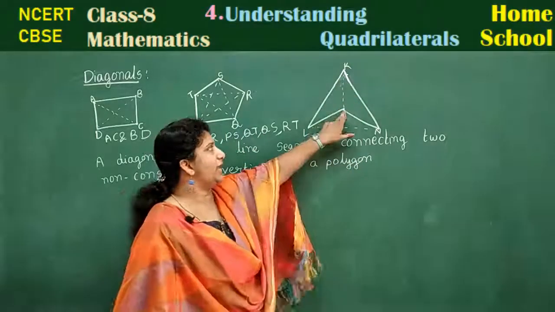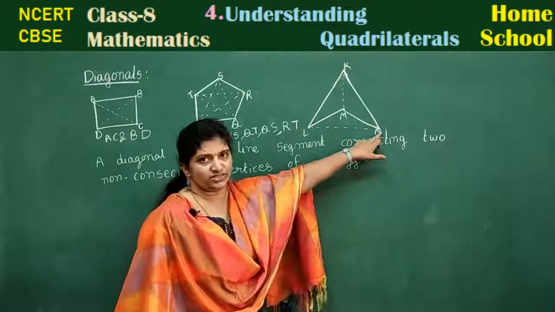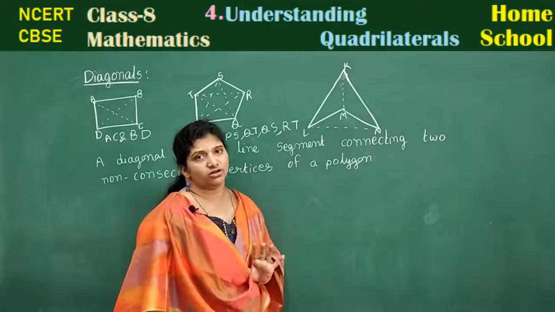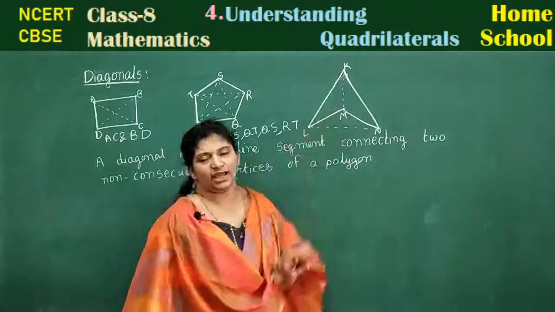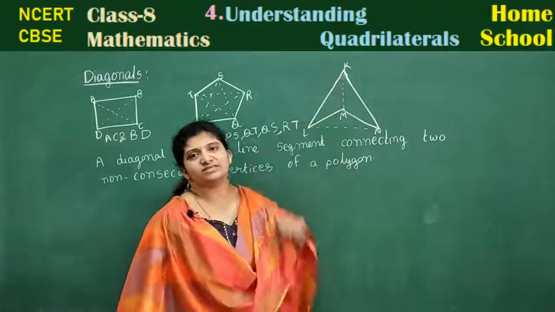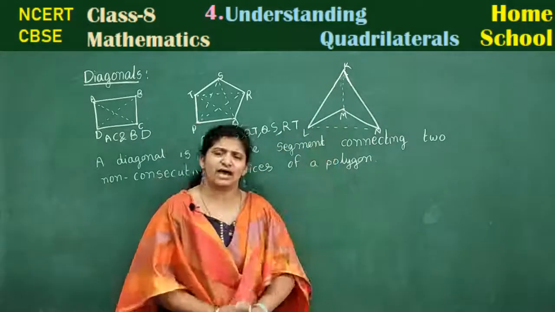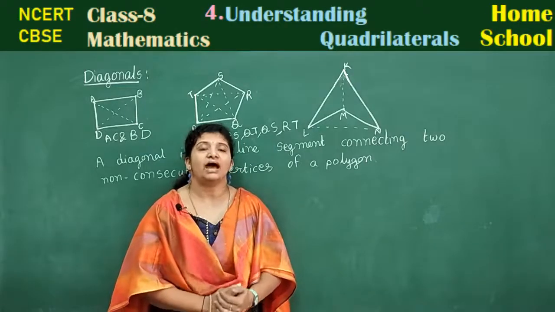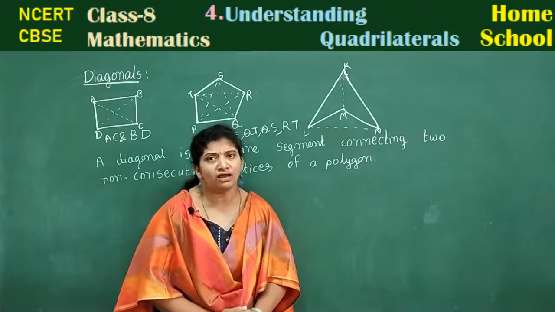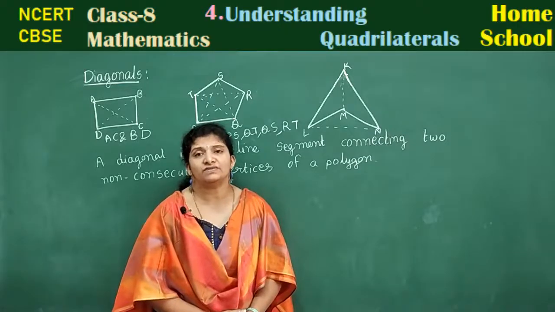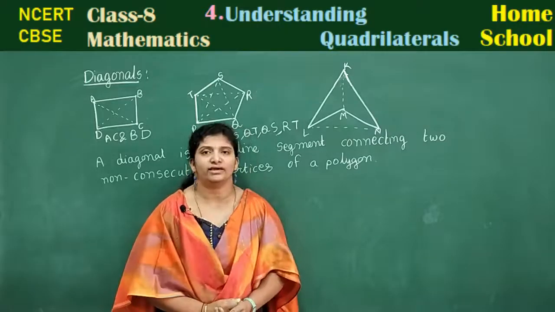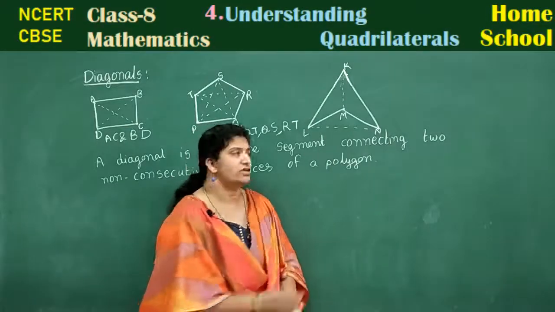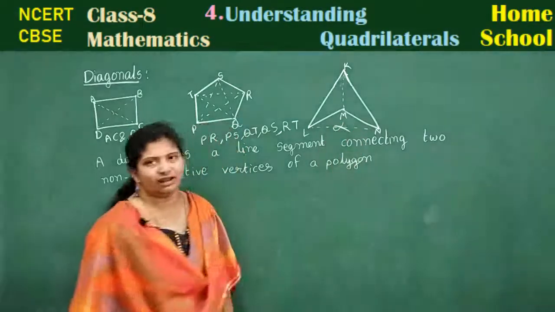So look here, as you already have in your textbook, MK is joined. Why? For M, L and N are consecutive, and K is not consecutive. So we have joined MK. MK is a diagonal. Is LN a diagonal? No, it is not a diagonal. Diagonals will be inside the polygon. Diagonals will be in the interior of a polygon. In the exterior of a polygon, you cannot call it a diagonal. So, this is not a diagonal.